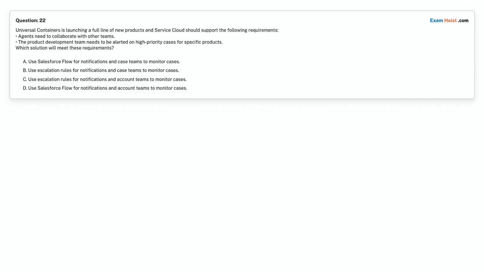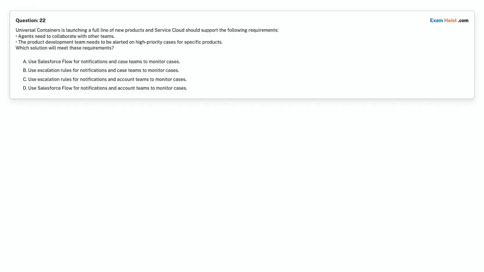Question 22. Universal Containers is launching a full line of new products and Service Cloud should support the following requirements. Agents need to collaborate with other teams. The product development team needs to be alerted on high-priority cases for specific products. Which solution will meet these requirements?